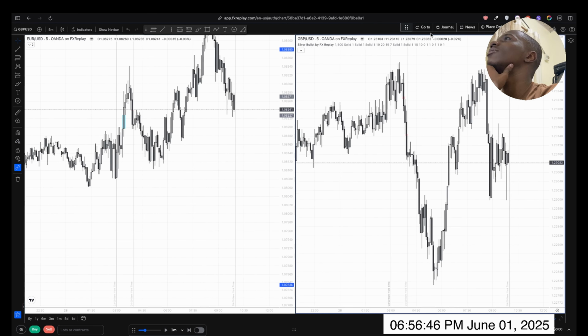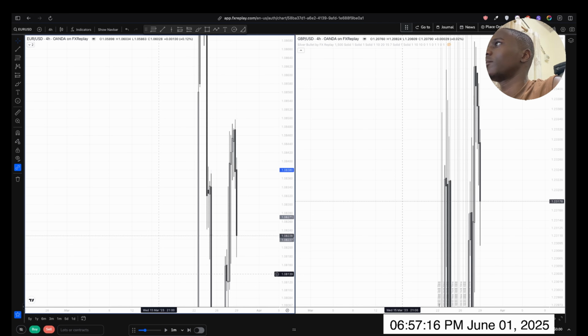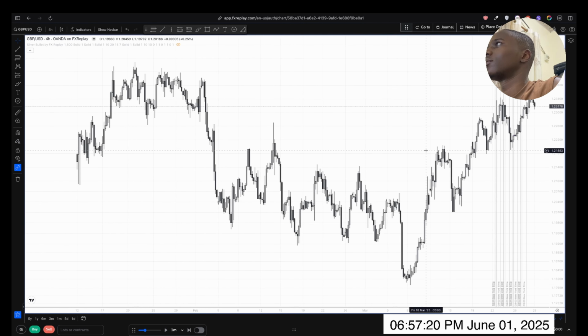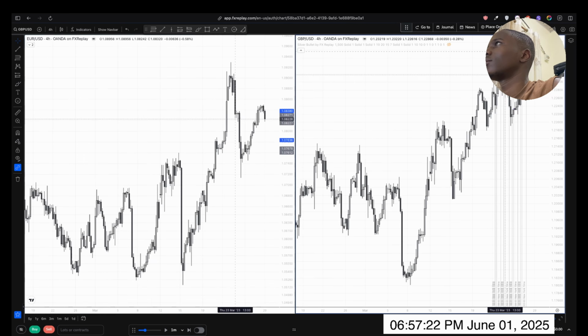You can see we're dropping. So as of now GU is pushing higher and EU is dropping. So what does the 4 hour look like? It's quite bearish. Looks like we're dropping to some. Come on, why does it always close itself?